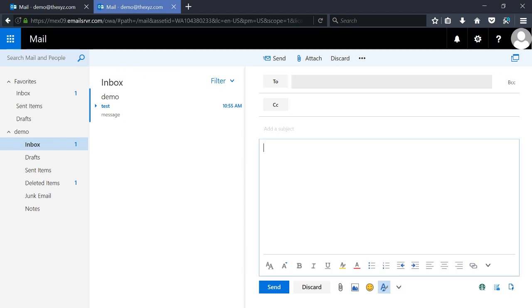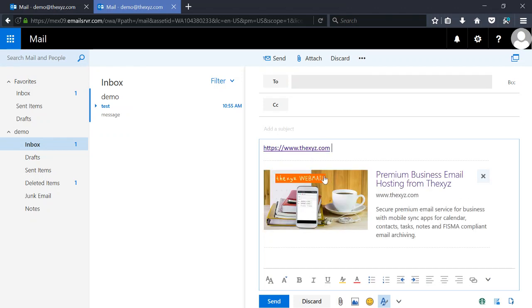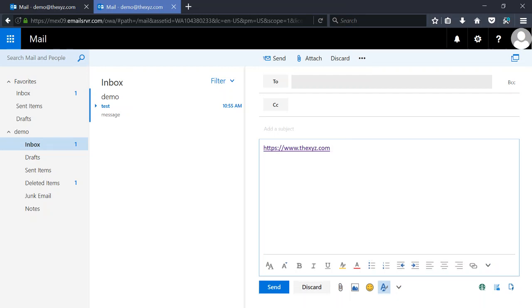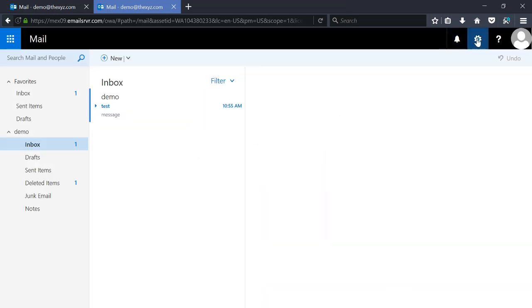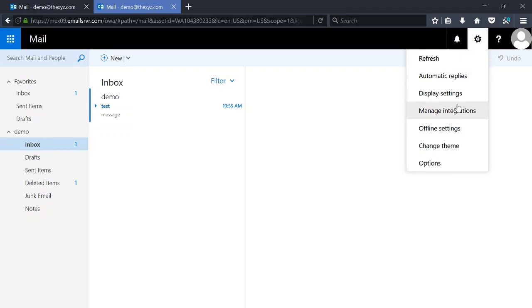When you compose an email, you'll notice that if you write a website URL in the box, you may see a box appear below with a little X at the top right, with a preview of that website. This happens by default, and I'm going to show you how to turn that off if you wish. You can also just click the X, but if you don't want these links to make that preview link, you turn it off in your settings here.